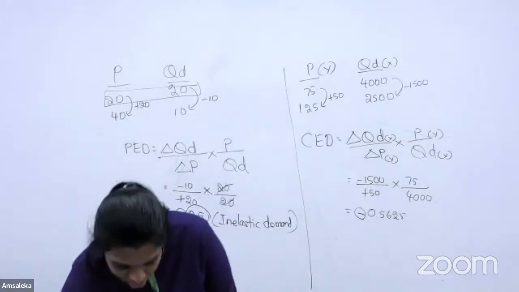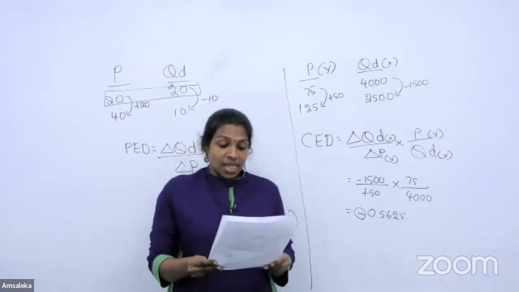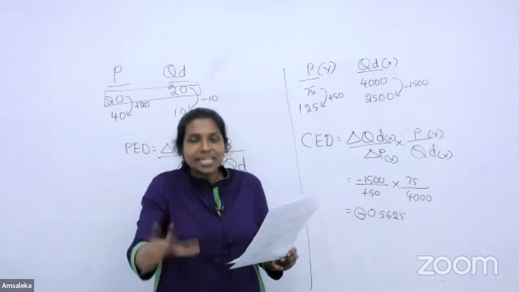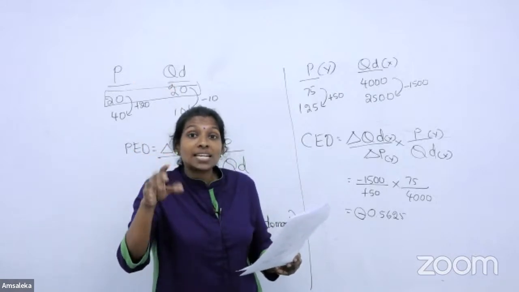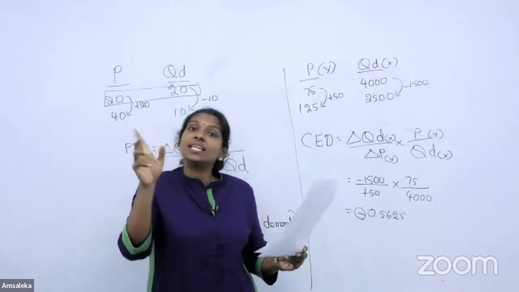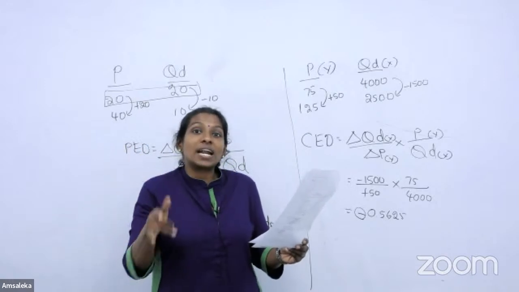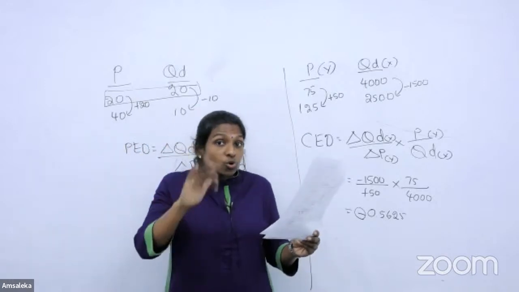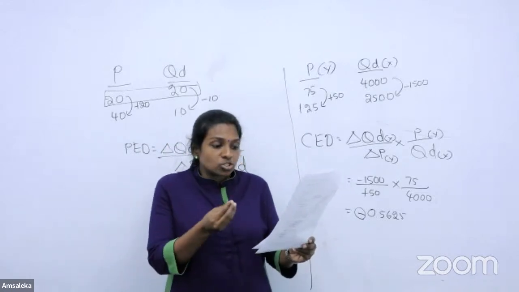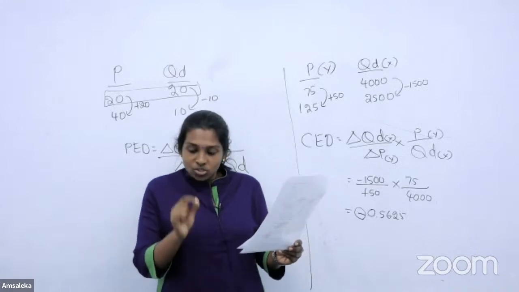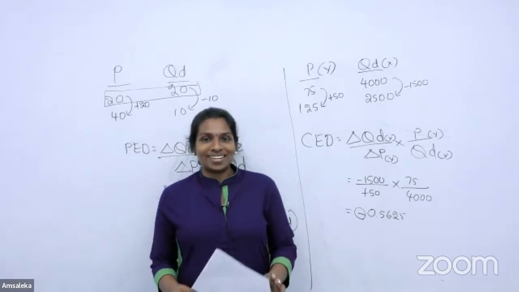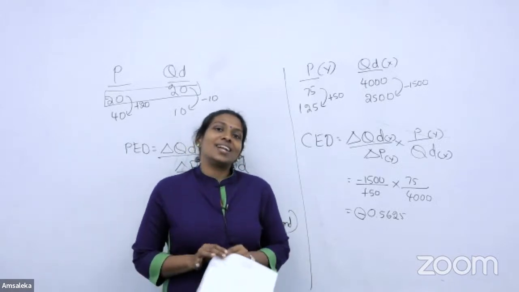The last question is: when the percentage change in quantity demanded is less, the price elasticity of demand is less than 1. Elasticity less than 1 means inelastic. By reading, I can say the percentage change in QD is less than 1, so for less than 1 put inelastic. The answer is number 1.